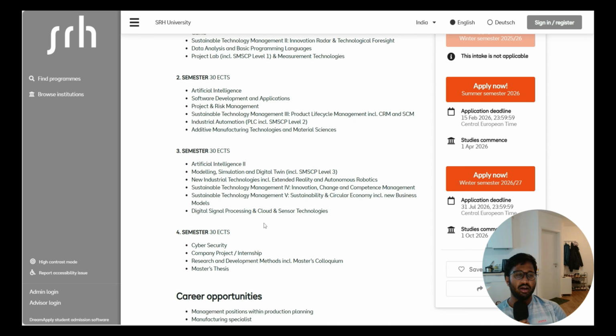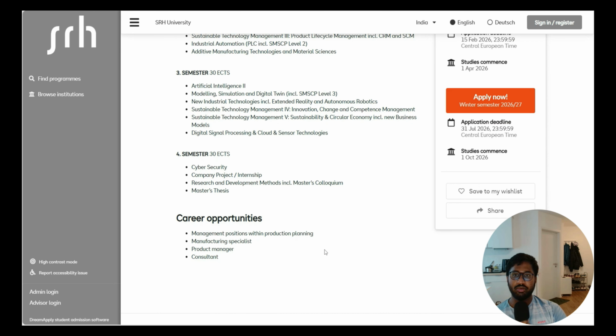So usually they are training you either in the form of sustainable technology, or industry 4.0, or industrial automation, or AI. So these are the 4 areas of interest that each course is focusing on. After finishing your degree, you can go on any career path that you choose, but your career path will be defined by the thesis you are going to work on.